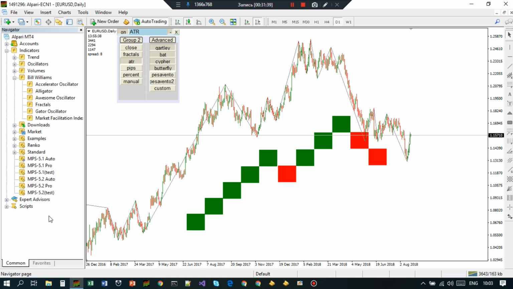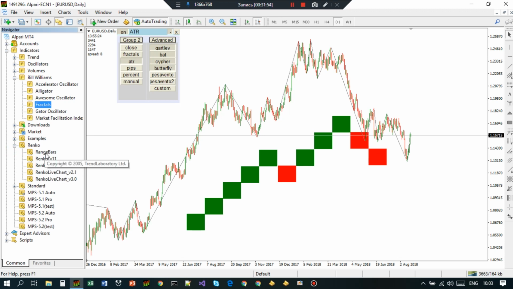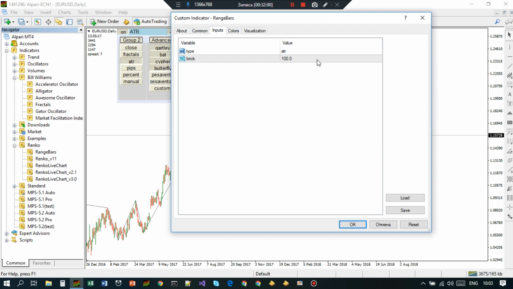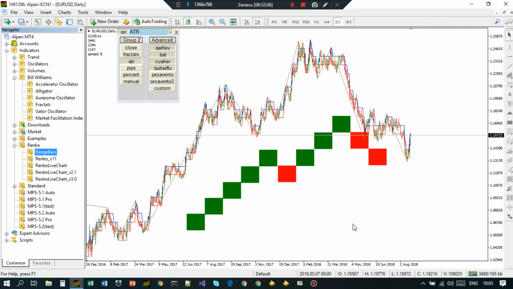I suppose I also have some Renko bars in my indicators package. Yes, I have some Renko bars. I don't know, Renko live chart, Renko something, range bars. The difference between Renko and range is that the range is using pips, I suppose. So you just type ATR and brick 100, and it draws it this way.